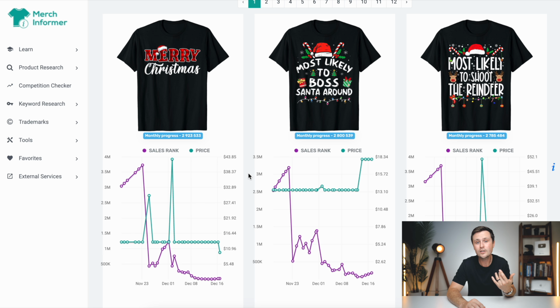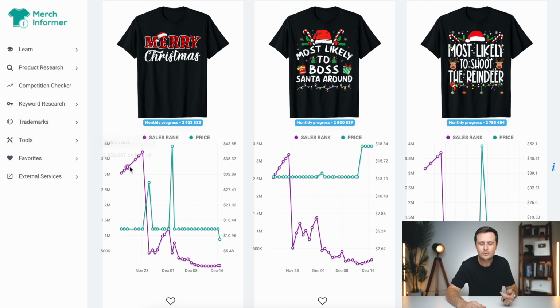So the first thing we need to talk about is the sales rank. Now, in our minds, when we're looking for a trend, we're usually looking for something that starts trending upwards. Well, the way that it works on Amazon, where this information is being pulled from, is with a sales rank. Now, essentially on Amazon, the closer you are to 1, which would be the lowest, is the best sales rank that you can have. Think of it as if you are in first place. You're doing number 1, you're getting the most sales out of anyone. So that is what this purple line is showing you.